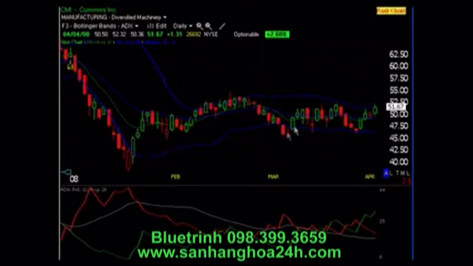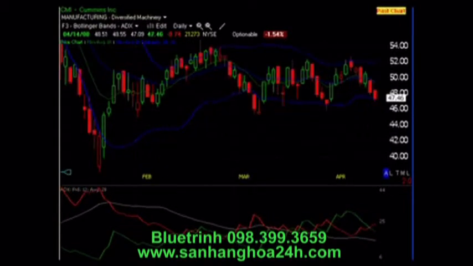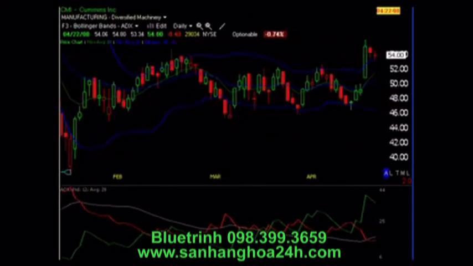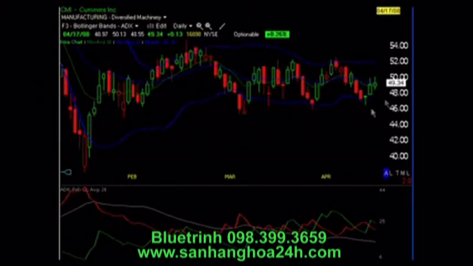Same thing, we made a push down, came up, and when we kept pushing down, we never made a new low. Now notice, what do we also have here? We have consolidation, we have a squeeze, we have a period of low volatility. And we'll go over a little bit here. And notice, there it is. I believe this was earnings. But you can see here's also an example of Bollinger Bands being support and resistance.